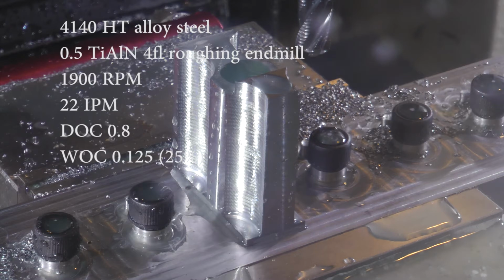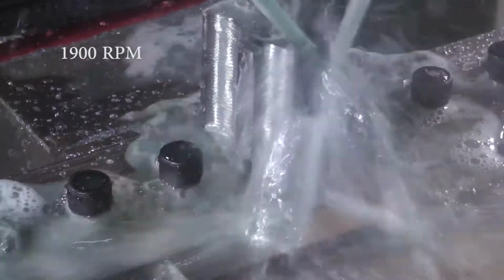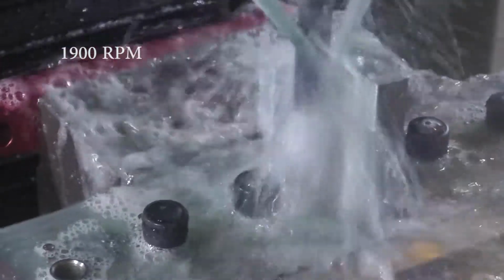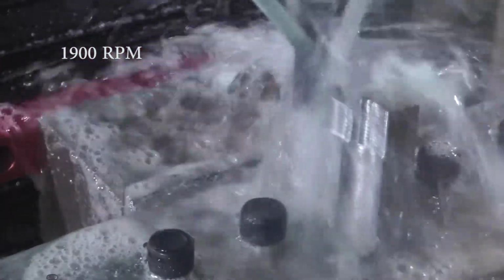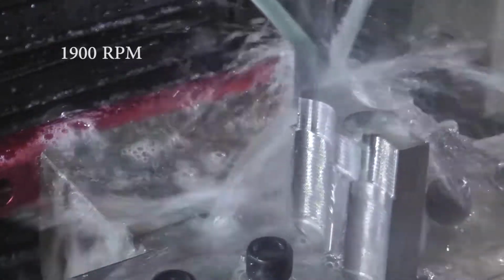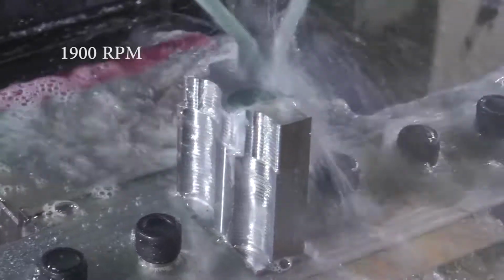So here's the main profile roughing operation. It's the same parameters, but I start out at 1900 RPM. And this obviously has a variable width of cut, but I believe the deepest I measured is about 1/8 of an inch.